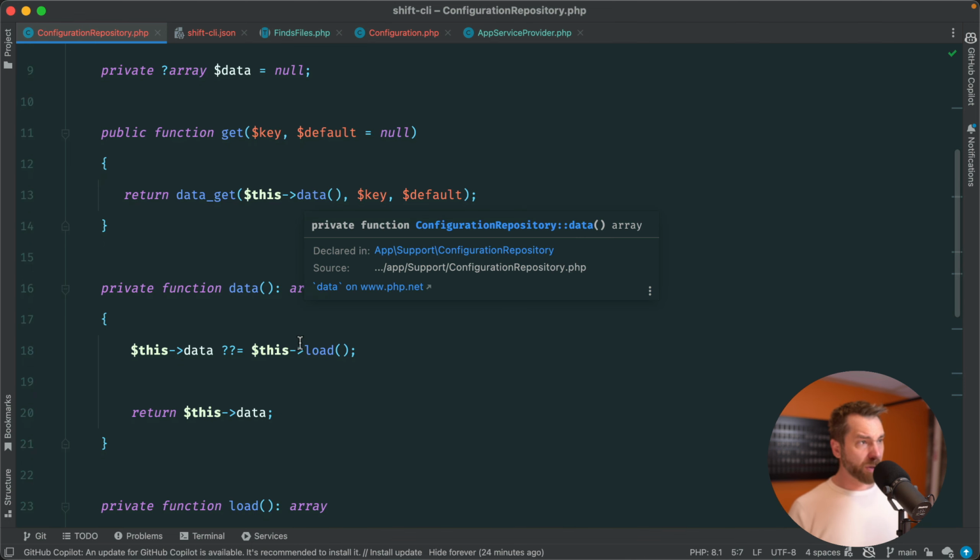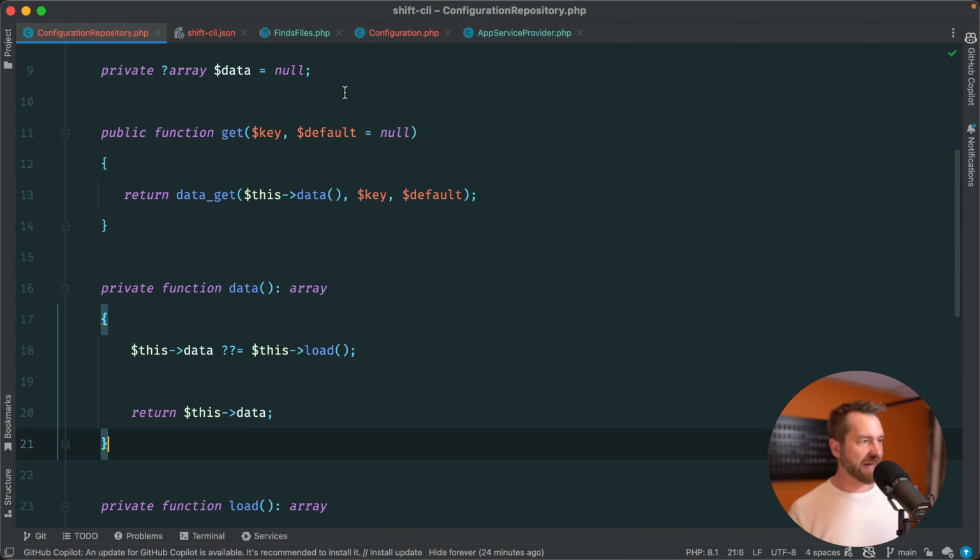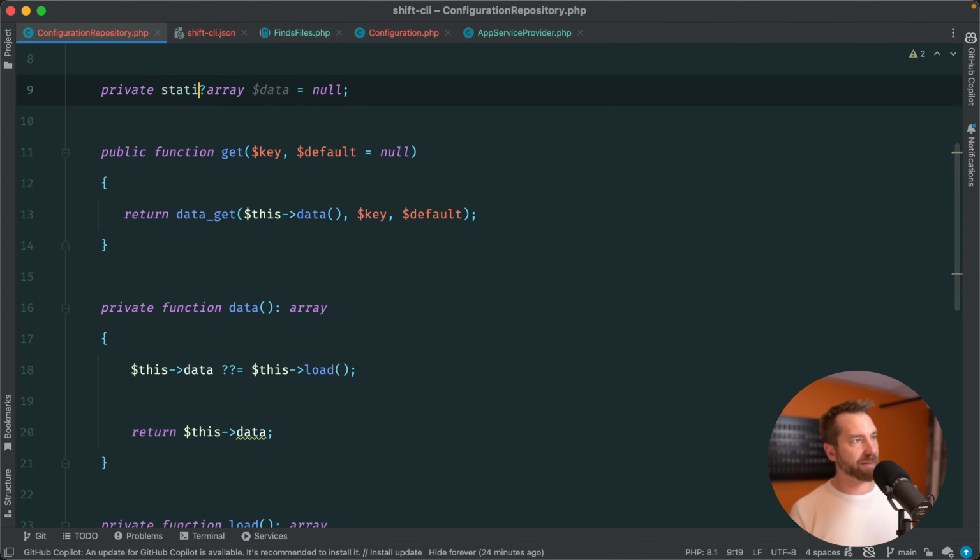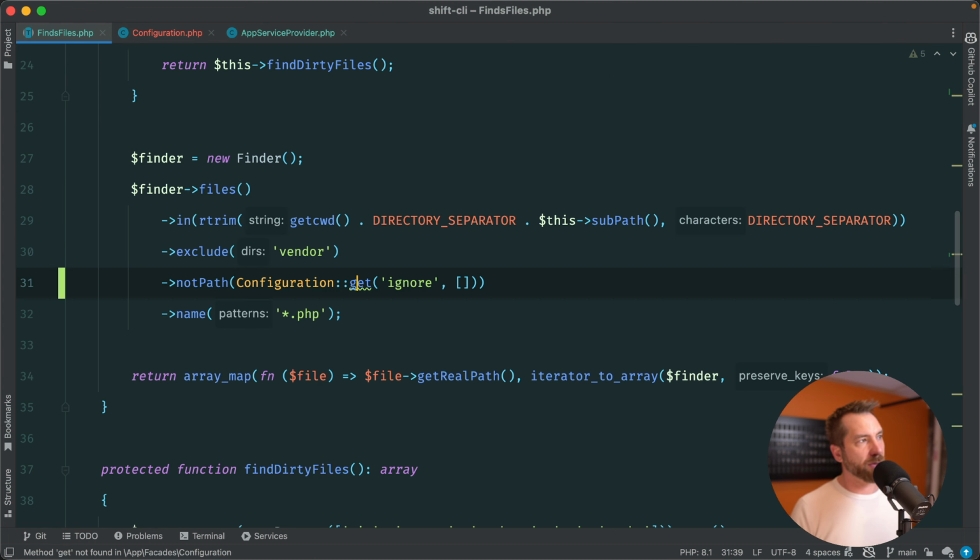Yeah, so we could change this around a little bit and just get rid of this data thing and basically have the configuration bit load, I guess. We could also make this static. There's a couple different options here that we could do to make this work. So yeah, I think when I go to test this, I might need to change some of these things around. Maybe I do need a constructor that allows you to push in the path, so I could potentially load from those fixture directories. So there's some things here that might get tweaked. But I think for the most part, this is working.